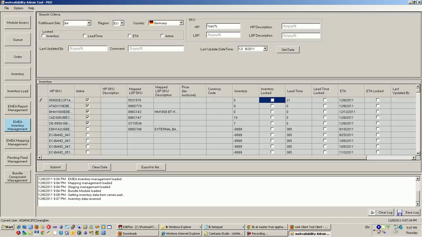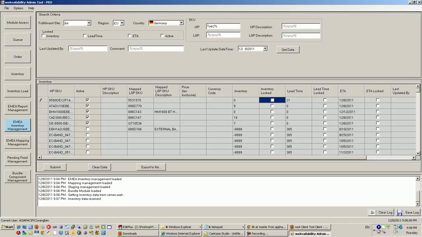Lead time is the time when the product can be shipped. All of the products are such things as laptops, printers, and servers, kinds of hardware. And the ETA is the estimated arrival time.